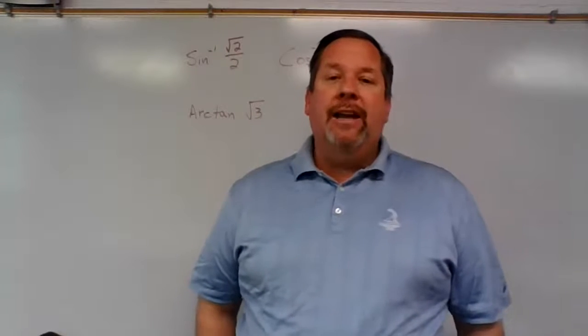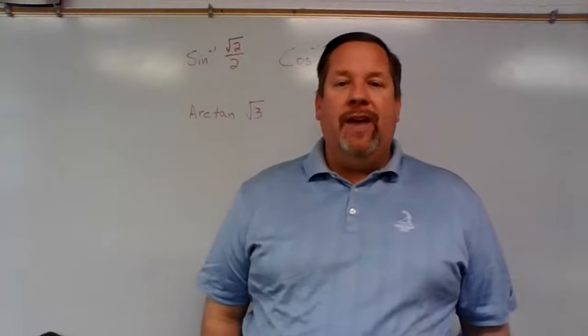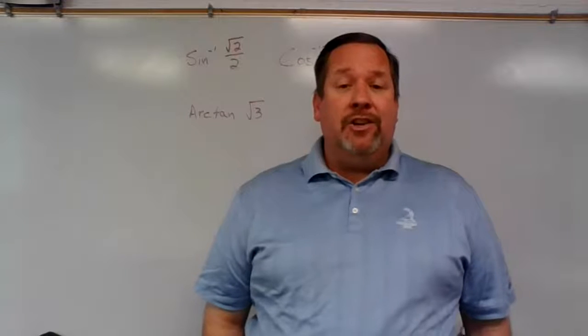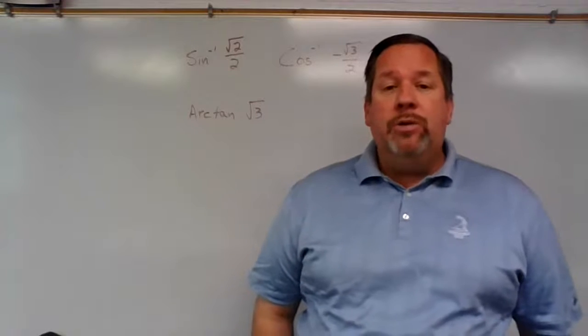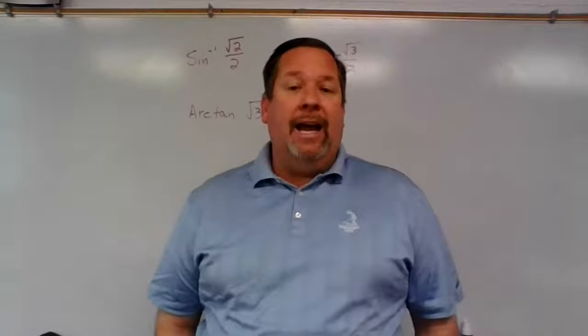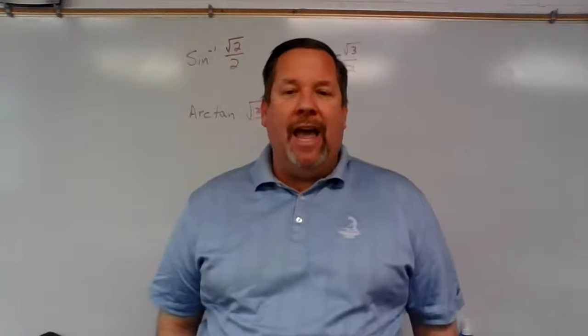But cosine ran into a little trouble when we tried to use those same principal values. It turned out there were often two different answers you could give me. So cosine's principal values go from 0 to pi. That's a little tricky. I think when you practice some of them, you'll get that.